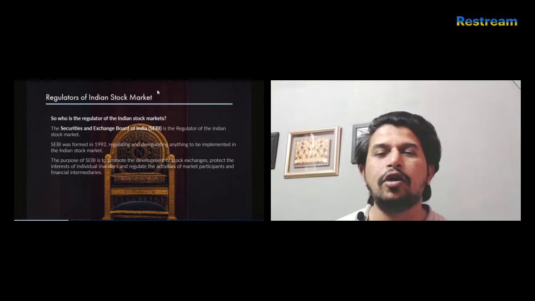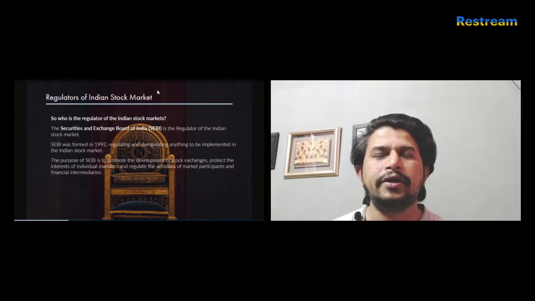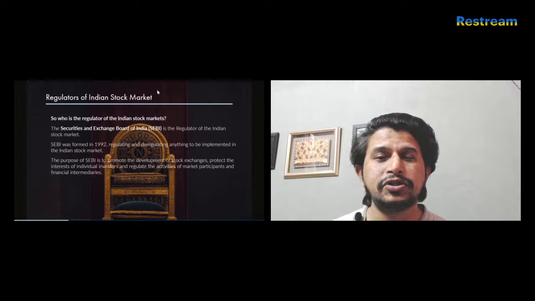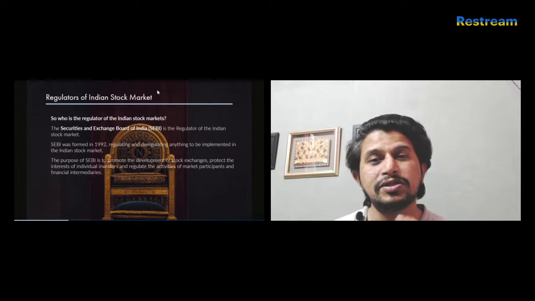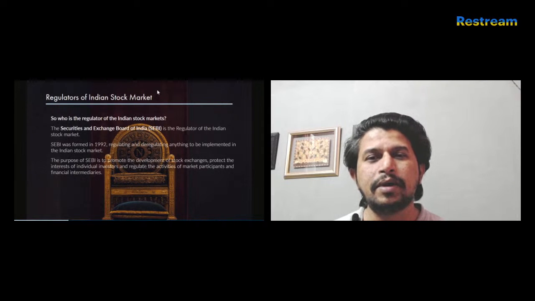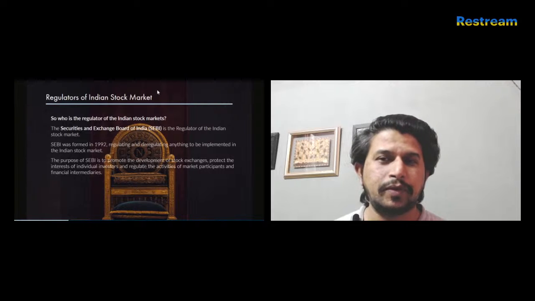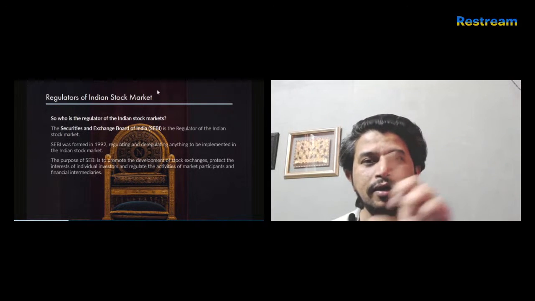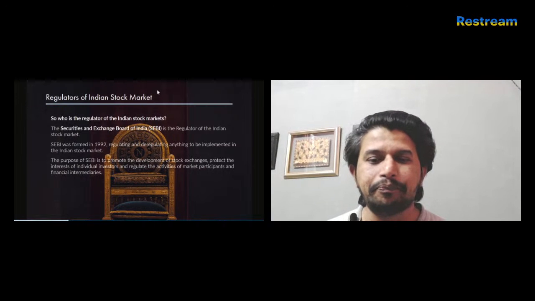First of all, there are lots of intermediaries, right? There are brokers, there are sub brokers, and there are discount brokers under the sub brokers, and there are third party NBFCs, which actually take the money from the stock brokers. Those are the dignitaries and intermediaries available in the stock market. All of them have to work under the framework of SEBI.